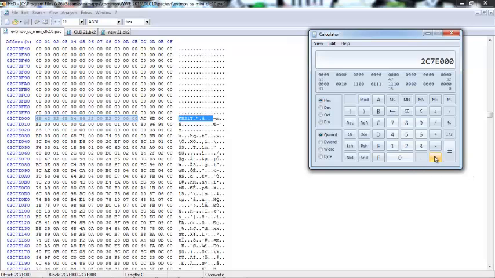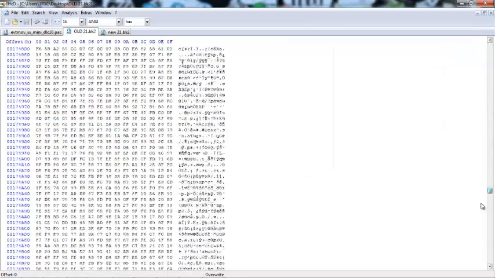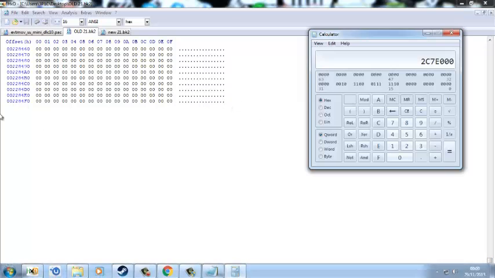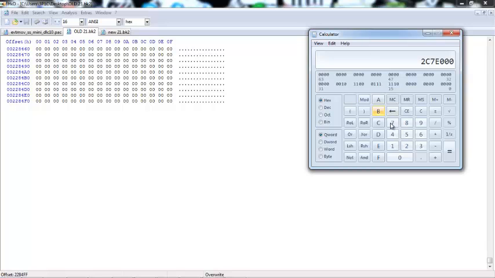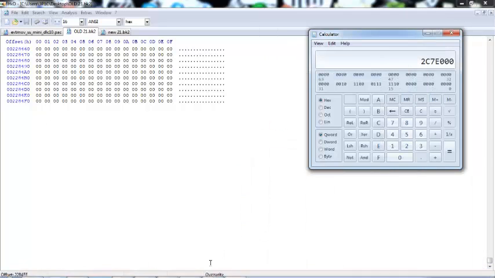So now you hit the plus, and now once you go to your old one, go all the way down and select the final offset. Put the final offset into your calculator. So we're going to add all of that so we know the end offset for the thing. Sorry if this sounds really confusing. I just have no idea how to reword this into a proper way that a teacher does, because I'm a really bad teacher. I'm just telling you the general idea of how to add this on.